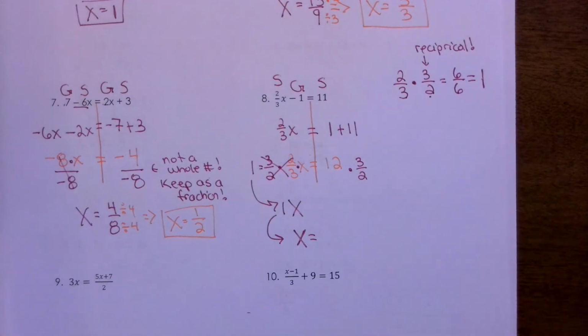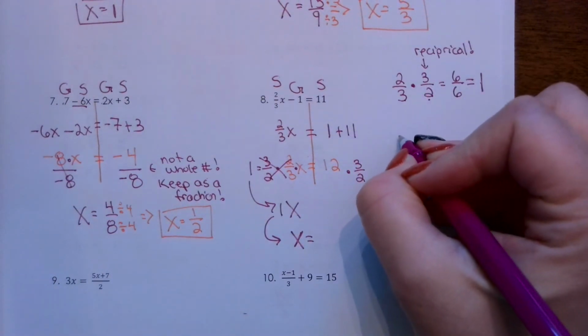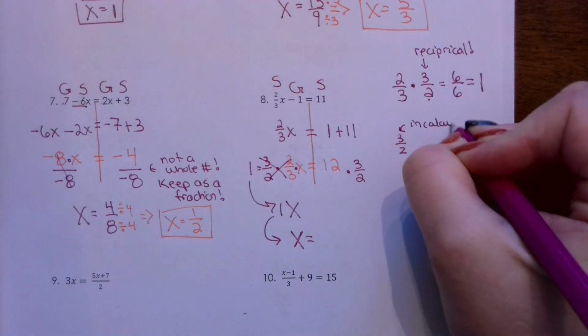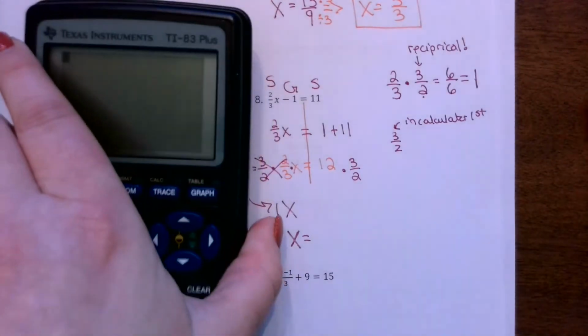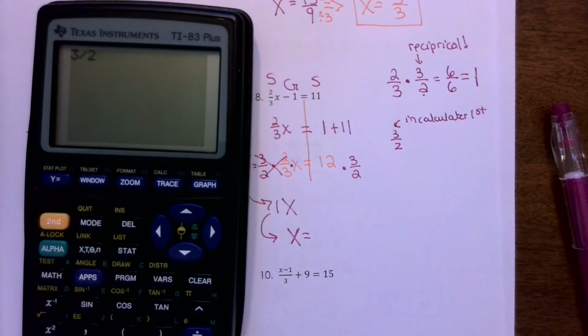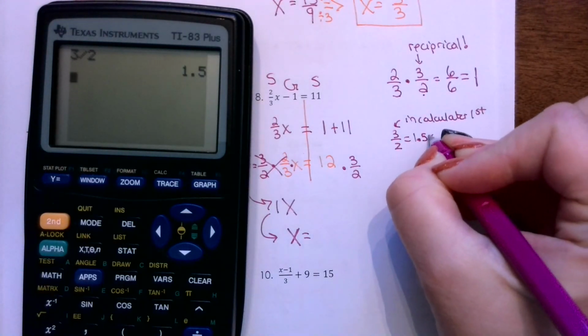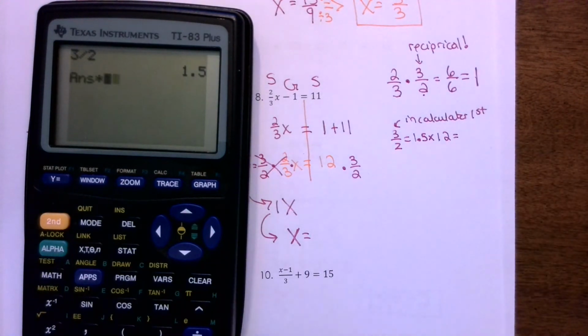So now I have a situation where I'm multiplying a whole number times a fraction. This is what I want you to do. I want you to put the fraction in the calculator first. Remember, fractions are division, so it's just simply 3 divided by 2. Okay? 3 divided by 2. And you're going to find out that it equals 1.5. Now, you're going to multiply directly, just in the calculator, all in one time, by 12. And that, my calculator does a little fancily, is 18.